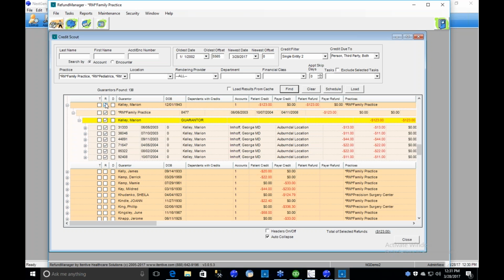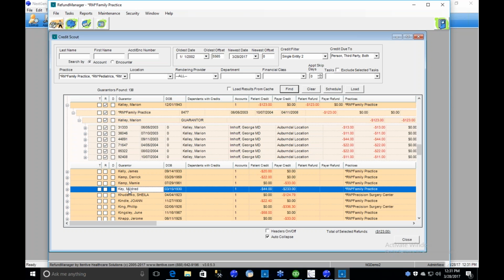In this case, we're going to create refunds for 6 encounters, and that's going to happen for us in a couple minutes with just a few mouse clicks. Now, I promised you we'd look at one where we set up multiple recipients of the refund. Some of the refund might go to the patient, some of it might go to the insurance. This is all based on what bucket the credit balance is in: the patient amount, COB 1, 2, and 3 amounts.